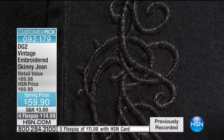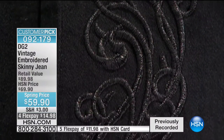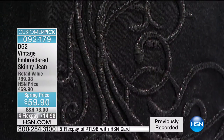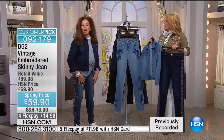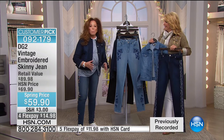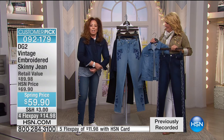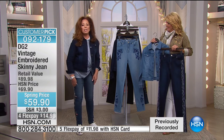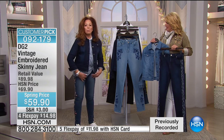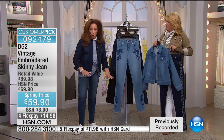We just put really high, shiny lights on it. Those are really limited in the black. I will tell you that this virtual stretch, my office keeps coming to me and saying, do you want to use this, blah, blah, blah? And I keep saying, no, I just want to use virtual stretch again and again and again in the jacket, in the jeans. The stretch, the softness, the lived-in quality to these. This fabric is a winner.